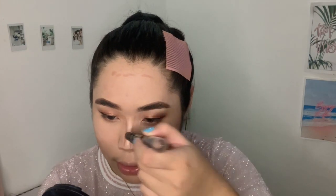For the nose, I'll be using the Biaqua Face 109 stick. This one is a duo stick, so it has concealer and a dark shade for contouring. Then setting it with a powder like that. So we have contoured the face.